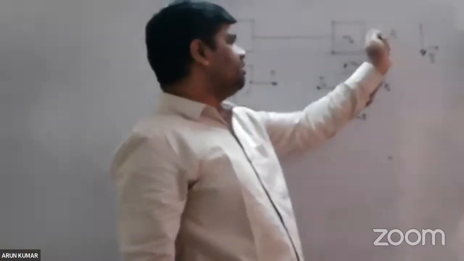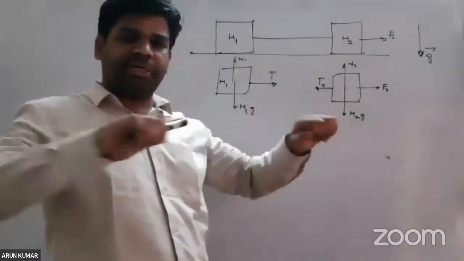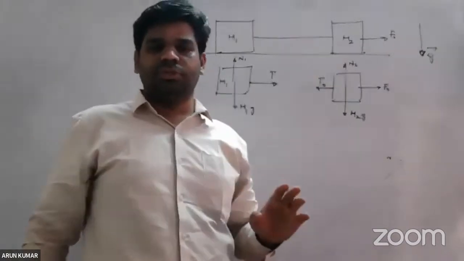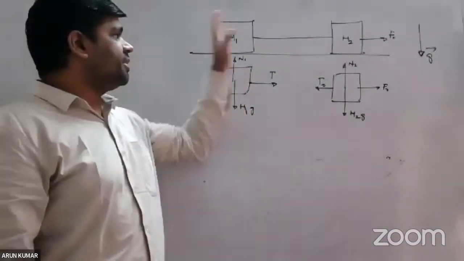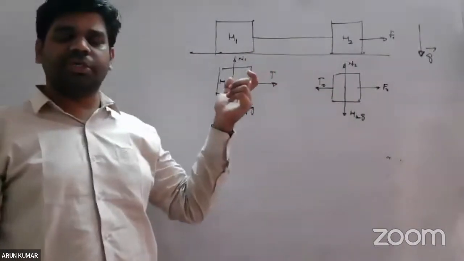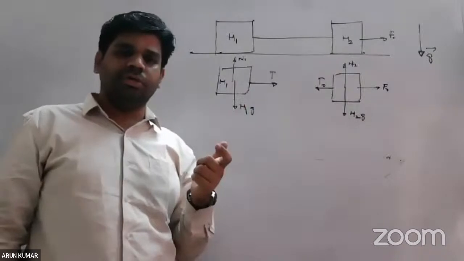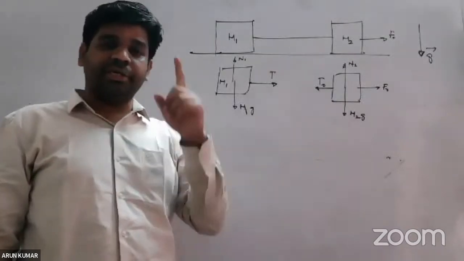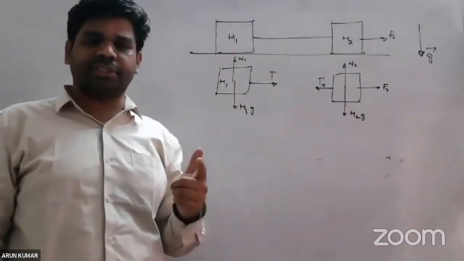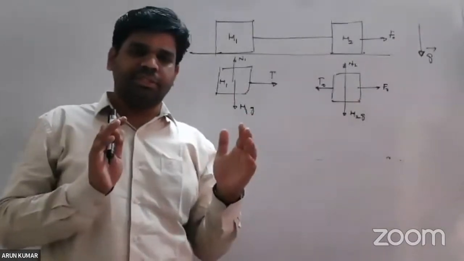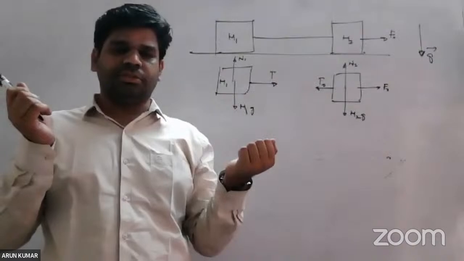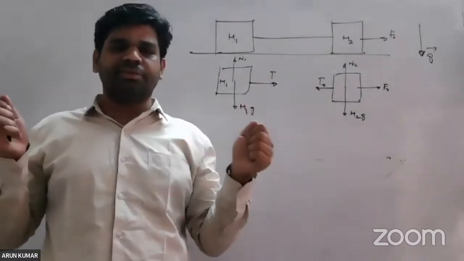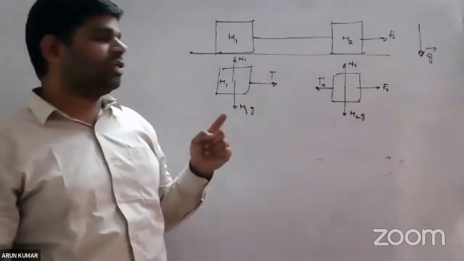See, if you hold a block like this and pull it, and there is a string here, the string will get straight and will get pulled. So tension is always a pulling force. Tension cannot push you. Tension in a string cannot push you. If you try to push, the string slackens and the tension becomes zero. So tension in the string is either zero or pulling. It cannot be negative. When can it be negative? In a rod, that will be discussed later. But right now, a string cannot get compressed. A string can only get stretched. The moment you try to compress it, it will slacken and the tension becomes zero. But when you try to stretch it, the tension becomes non-zero. And it's always a pulling force.